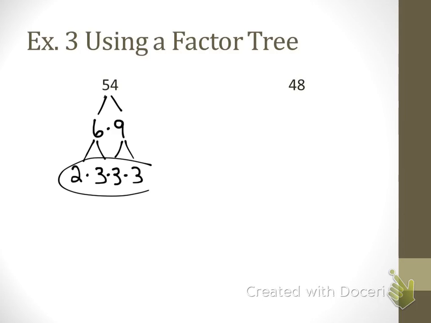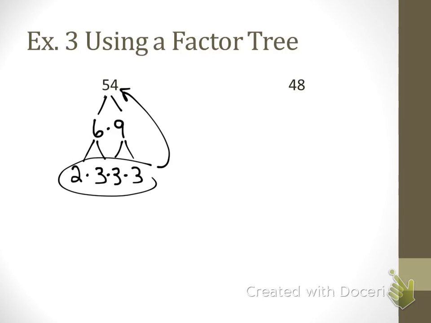I'm saying that all these numbers multiplied together are going to equal my original number. Well, what's 2 times 3? What's 6 times 3? What's 18 times 3? 54. Okay? So I'm not changing the value of this number at all. All I'm doing is breaking it down into its prime factors. Everybody agree all those numbers are prime, right?